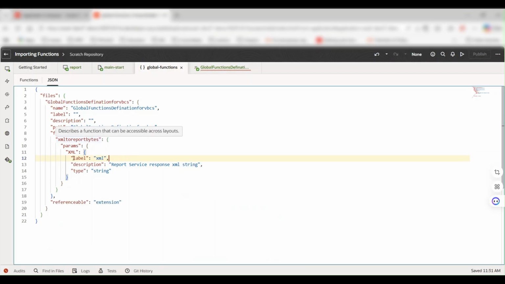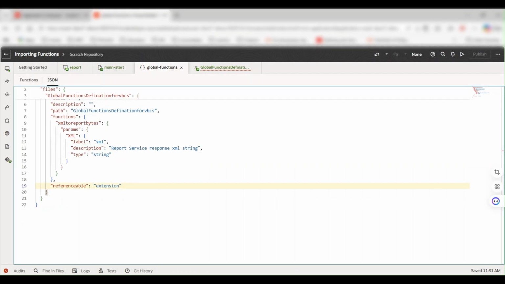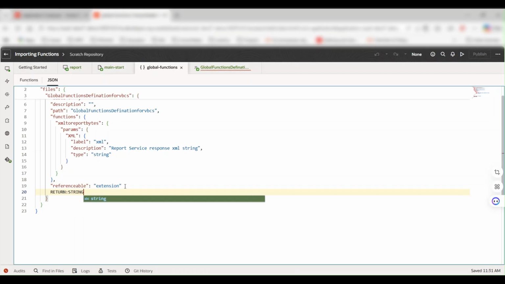Params, I defined it. I have defined the function, and what I have to define here is whether it is a referenceable at extension level or at the self level. So it is referenceable at extension level, and it is returning type string.